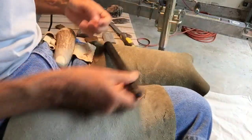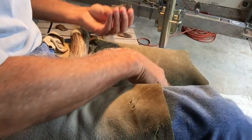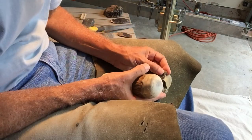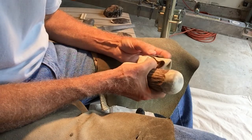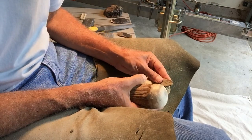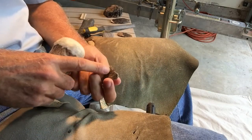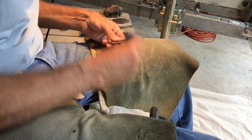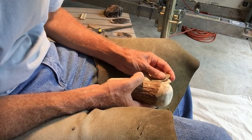This is too slippery because it's hard, little skin on the outside of it. It probably would be simpler to just go all the way around it from the broken edges. And you don't have to worry that much which way, if it's not a narrow piece and you don't have a real strong need to immediately start getting a final form, then you can just go around it. And sometimes, like I've said in previous videos, I do hit things along the edges, trying to have a little bit less steepness to the bevels I'm creating.